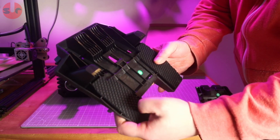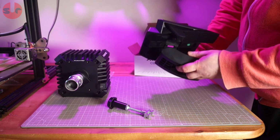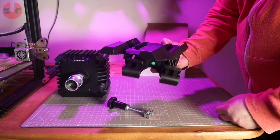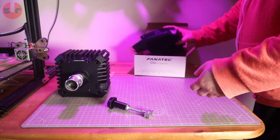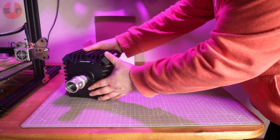That's rubberized. The rest is hard plastic, and when it goes together, it's something like that. We'll look at this in another video with more detail, but who cares about that for the moment. CSL DD.